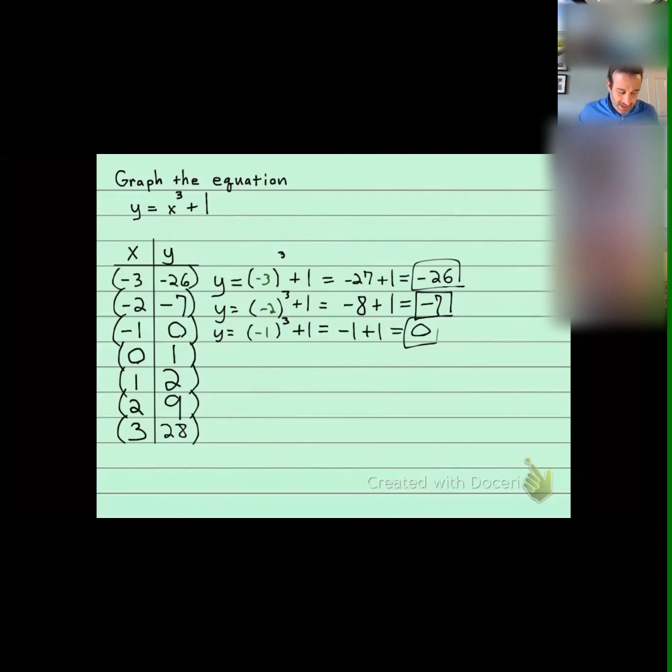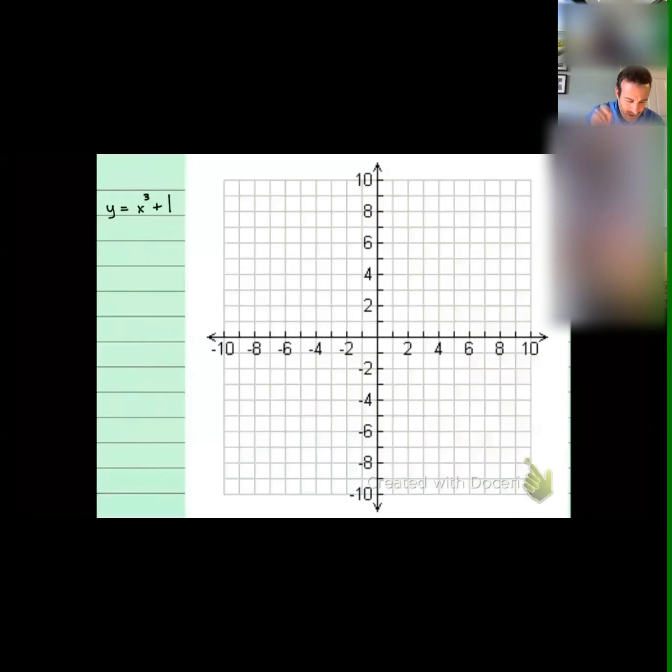Okay, all right, let's go take a look at this. Now, our shape for this, does anybody know what a cube looks like? Is it a V? Oh, no, the V is absolute value, right? V for value, absolute value. This one is like a snake. Okay. Oh, chair. Yeah. All right, let's go to my graph here and let's graph it.